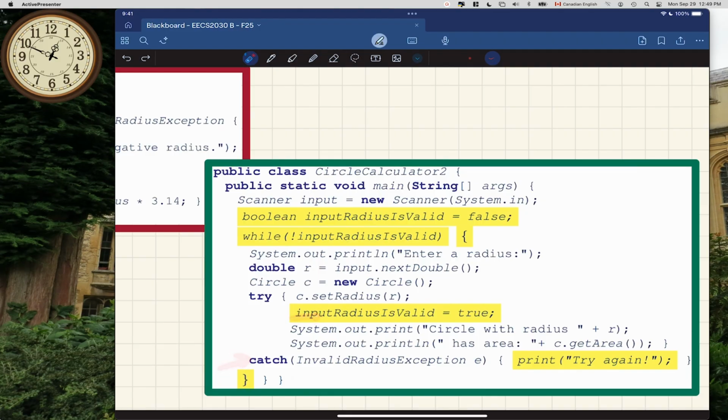So if we're able to go to the normal execution, we're going to change the flag to be true, for example. But if we go to the catch block, that means the exception has been caught. In that case, we say try again. So this one here will require some tracing for us to do.